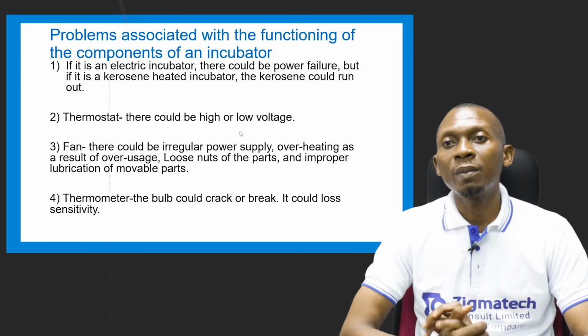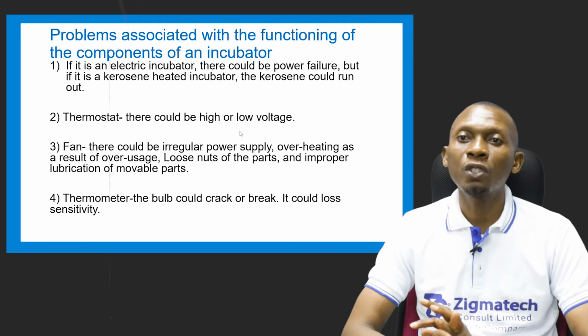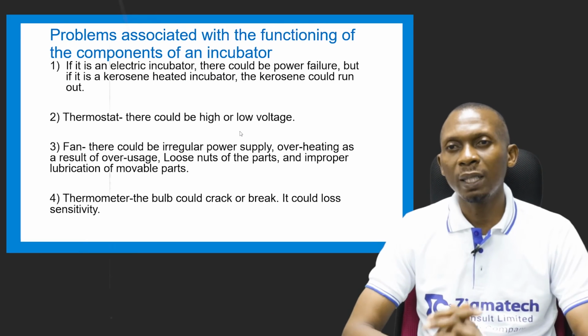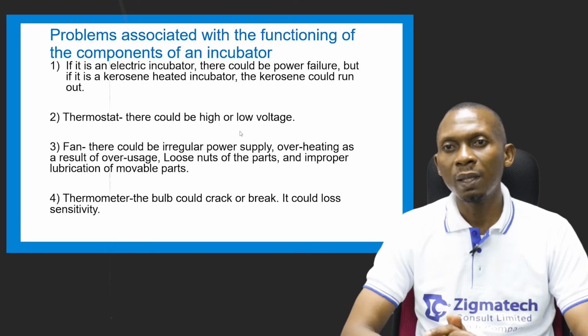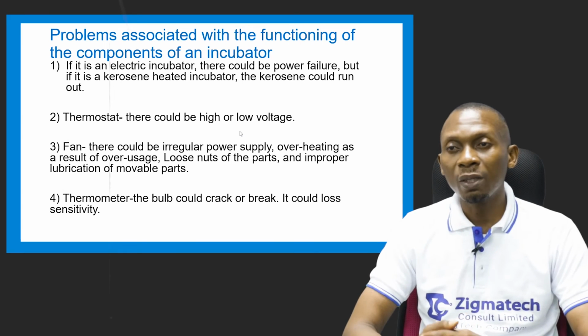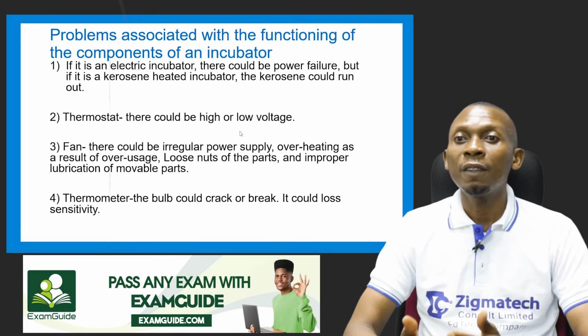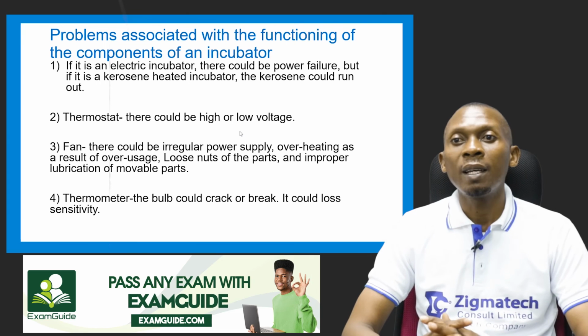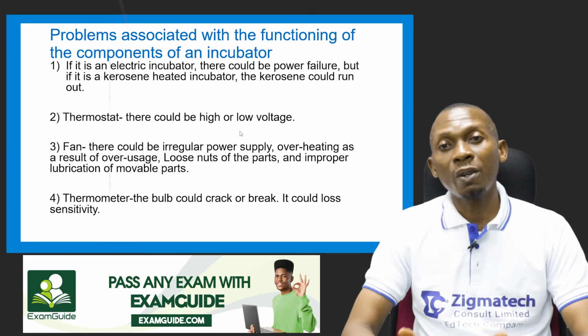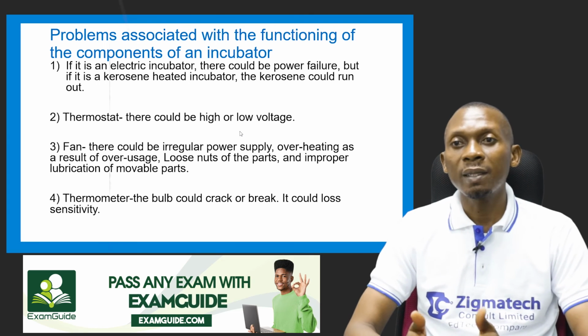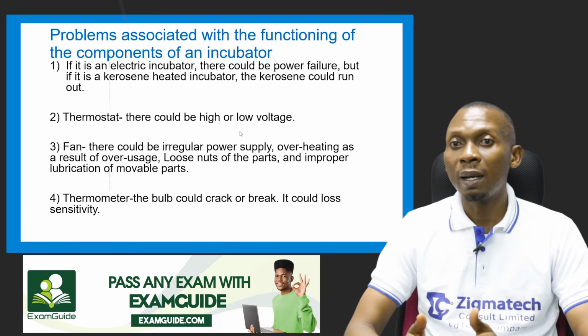There are certain problems that are associated with the functioning of the components of the incubator. So let's take a look at some of those problems. Now, if it's an electric incubator, there could be power failure. And if it is a kerosene-heated incubator, the kerosene may run out. So these are some of the problems that have to do with the power source.